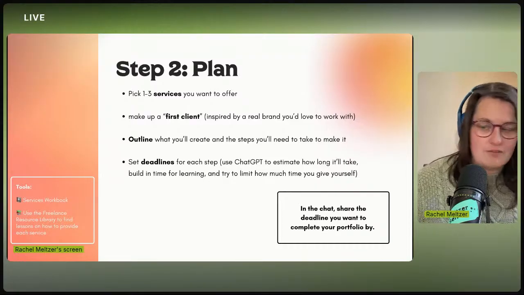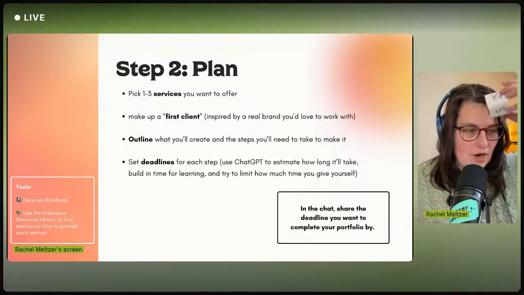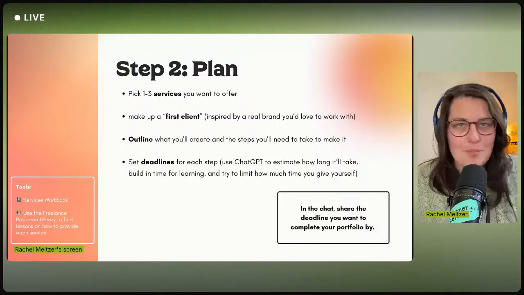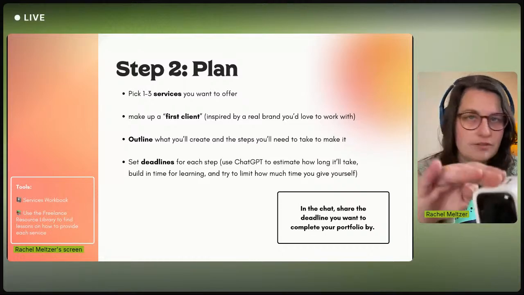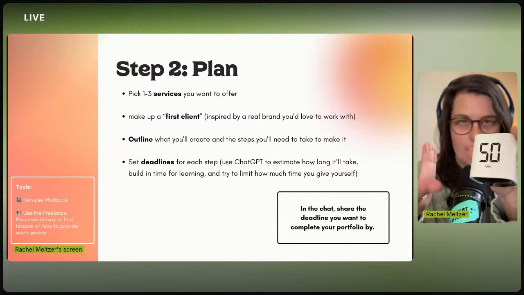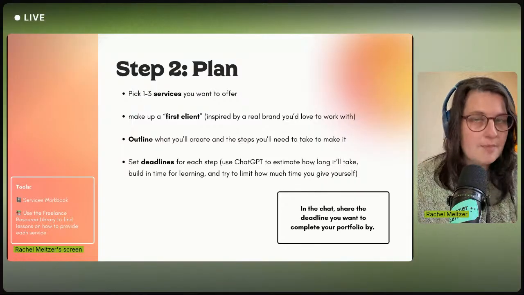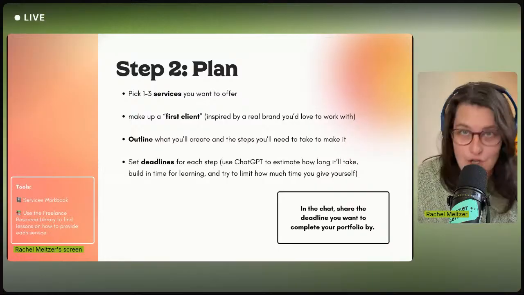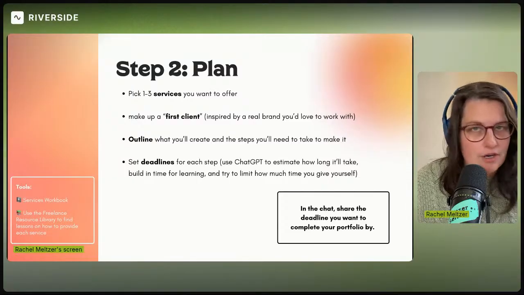One of my favorite things that I've gotten, not that you need to go out and buy something, is this cube timer. I really thought they were gimmicks, but they're great. You set it down on whatever time you want it to set. So let's say I wanted to do 50 minutes, just put it down like this, and it's right in front of my face the whole time. And when it goes off, I actually notice it. You can also just use the timer app in your computer or in your phone, or there are web apps for this.